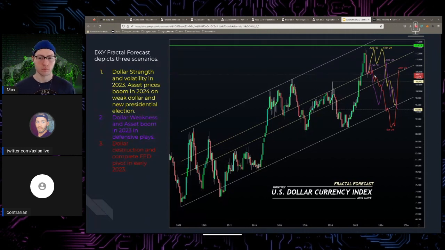Not to say that any one of these three outcomes is going to happen for sure, but this is your projected ranges as we ultimately trend toward the bottom of this rising channel. And that was a great point. The only thing that gives value to any asset is what people want to pay for it. And the dollar, since it's been off the gold standard since 1974, it's just the faith that our government is going to pay its debt.